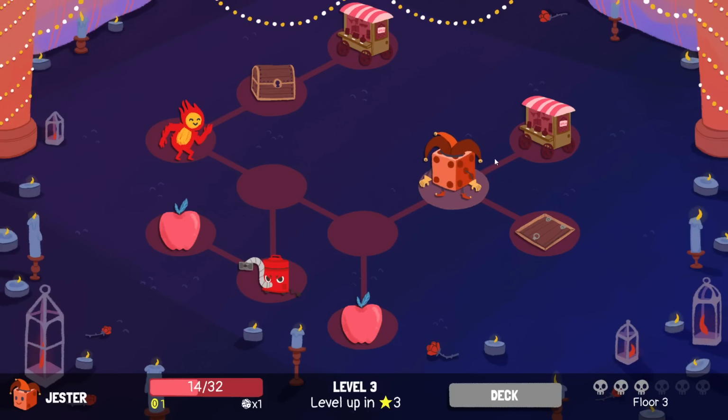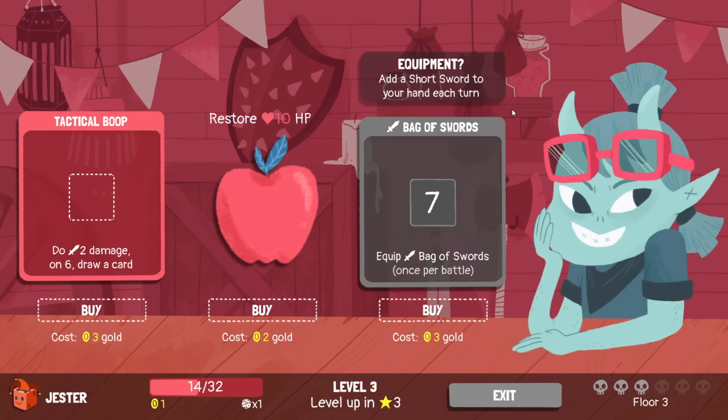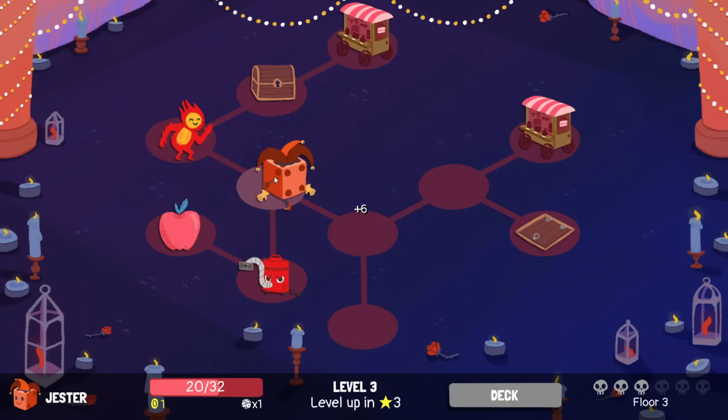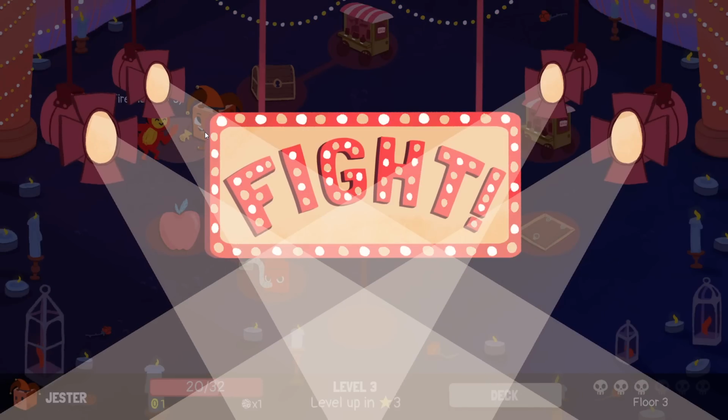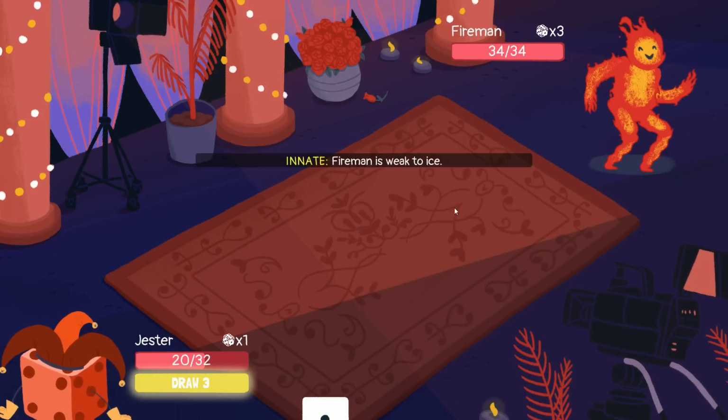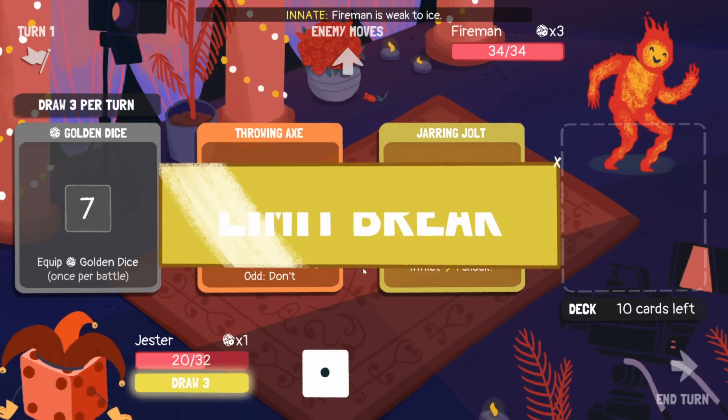Absurd. Okay, well, let's think here. Equip bag of swords. Add a short sword to your hand every turn. Isn't a short sword just, I guess I don't know at the top of my head. Oh, I hate this right here. I have to decide if I want to eat an apple. I guess I'll take it. Then we draw 3, maybe? Oh, huge.